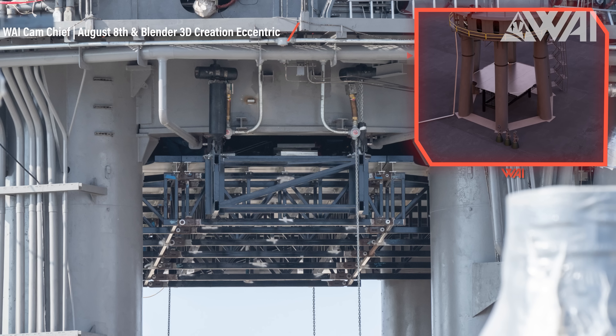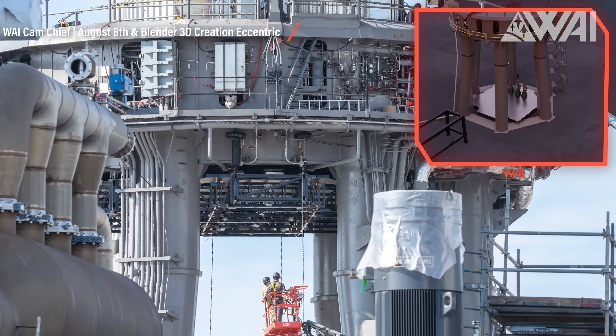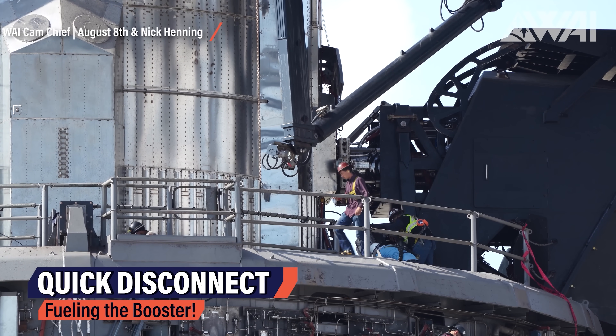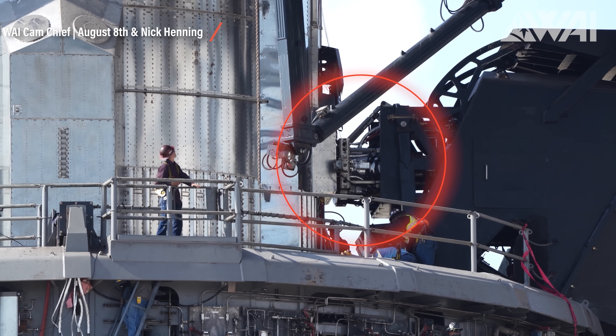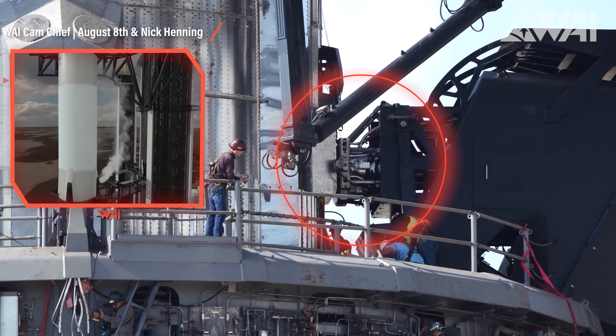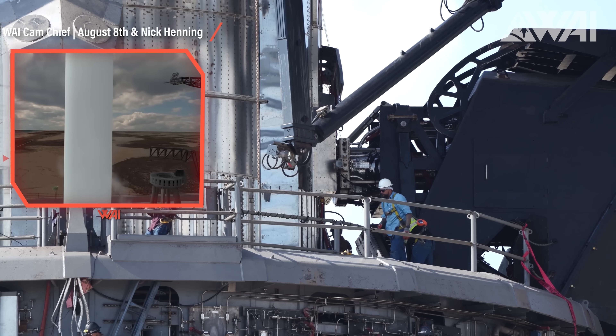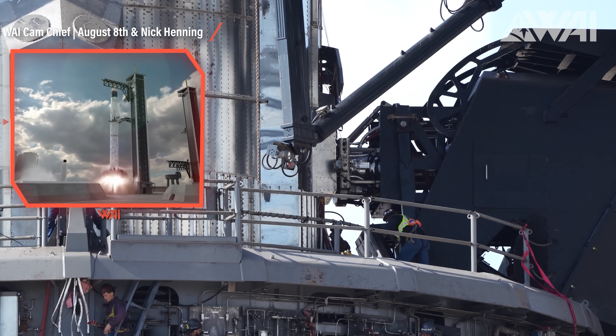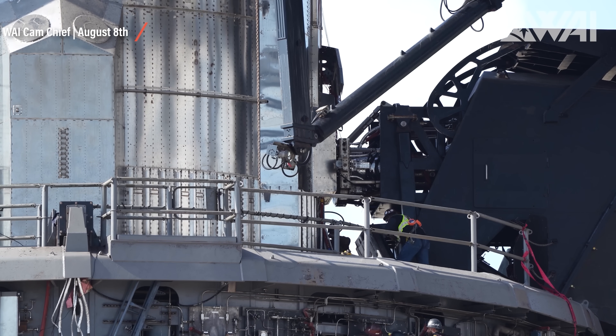The freshly installed service platform inside the orbital launch mount is up. Engineers are checking engine connectors, Raptor engines, fuel lines, and sensors. A detailed before-and-after analysis is very important to find weak links and improve the design. A lot of systems are involved in launching a Starship to space. The lower quick disconnect, for example, is a fueling station for the largest rocket ever built — it handles fueling for the Super Heavy Booster, transferring 3,400 tons of fuel before liftoff. Since the tanks are topped off right before liftoff, it stays connected until the very last moment. It is a retractable system with a protective hood on top, which falls down as soon as the connector moves away to protect sensitive hardware from 33 Raptor engines blasting downwards.